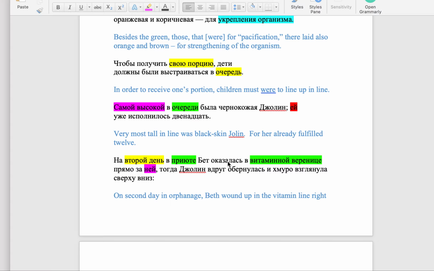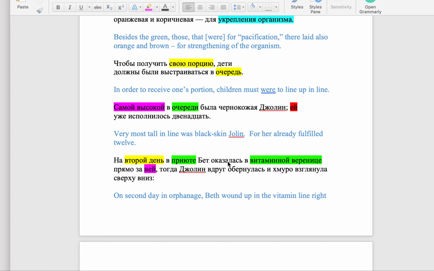So in terms of the cases here, свою порцию is encoded in yellow, and that is because the word comes from porția, so it must in the accusative be changed to porțiu, and свою, one's own portion. В Okay, so this one is not colored. You might think because there's v here that it might be prepositional, but it's not. It's actually an accusative because they're talking about lining up into a line.